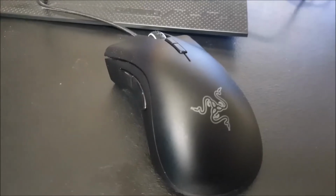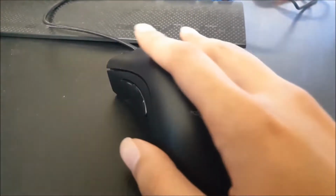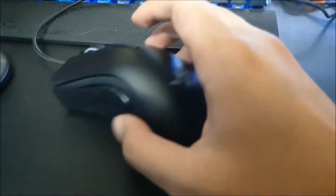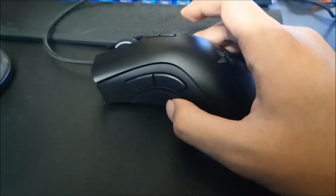This is a light mouse, so the downside is that people might think it's cheap. But the upside is that it's easy to make maneuvers. This mouse is geared towards people that play FPS and RTS. During these games, you need to make large movements. I think having a lighter mouse means it's going to be easier to make those movements.